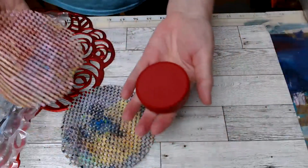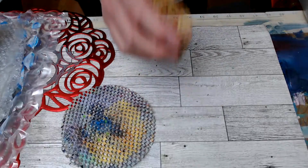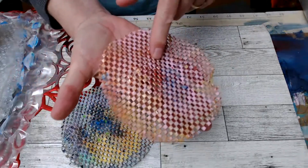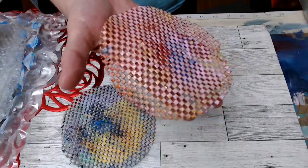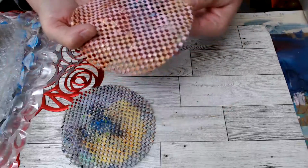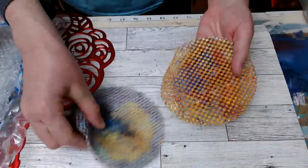Like, say this is on the jar, you can put it on there and it gives you gripper control. But to make your marks, this makes a cool mark, whether you're using a gel plate or if you're just dipping it in paint and putting it down. You get all these delightful little squares.